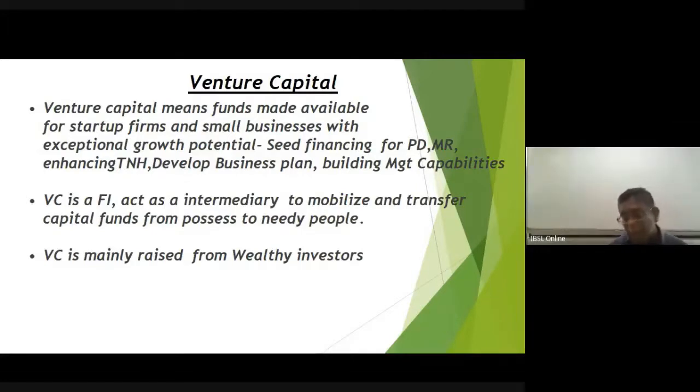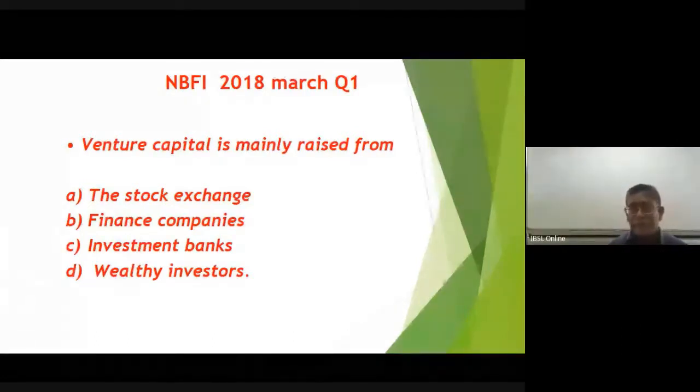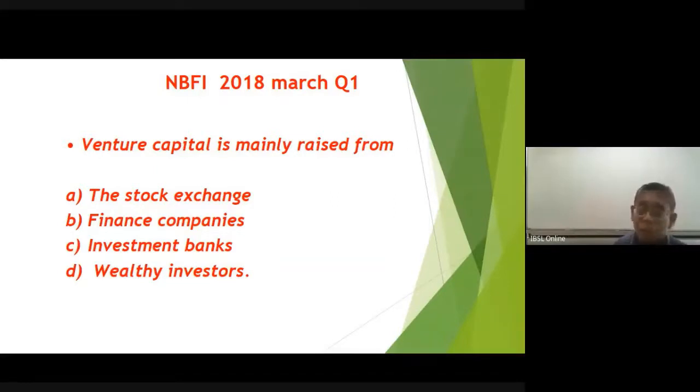Okay, now why are we going to learn all these things? You may have learned these things somewhere else, but there are some questions that come in exams. So let's look at two questions. Now, these questions came from non-bank financial institutions. It is not in your handout, but just look at your screen. This is NBFI, meaning non-bank financial institution, from 2008. Even if you are not doing NBFI, you can answer this question.